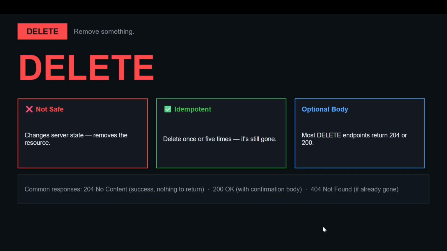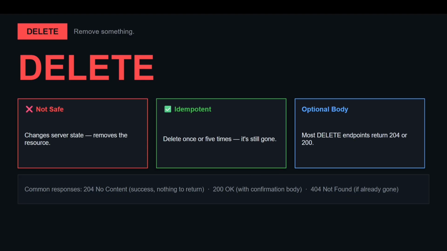Then we have DELETE, and this is something very interesting. DELETE removes something entirely. DELETE is idempotent. Whether you delete something once or 5 times, it is still gone. The information you're trying to delete is still gone, so it does not change more than once in the database where it is stored.